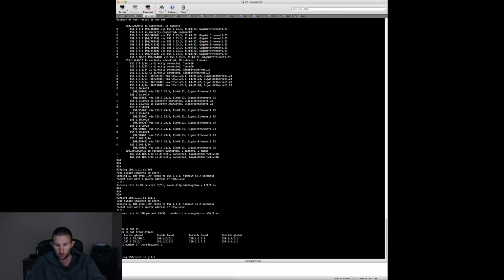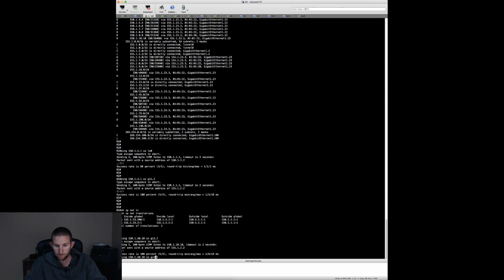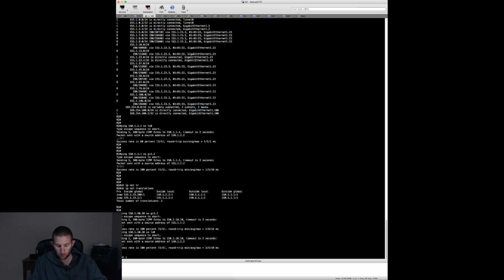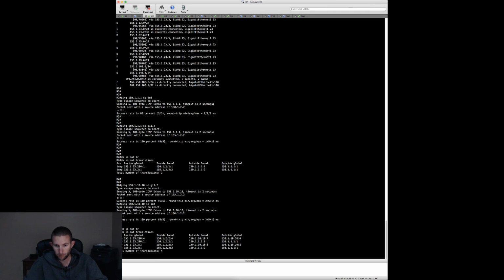Let's just test it a little bit further. Let's go to router 10 for fun. Now let's source it from the loopback. We should have 2 new NAT translations. And we do. Let's see. All right. Yep. To router 10 to the NAT address. Perfect. Got a different port, and we're using the interface.